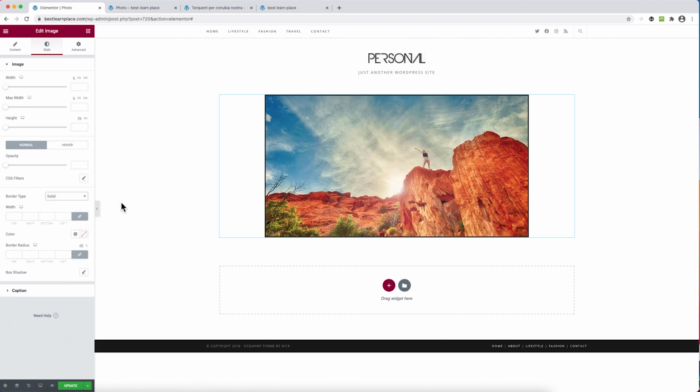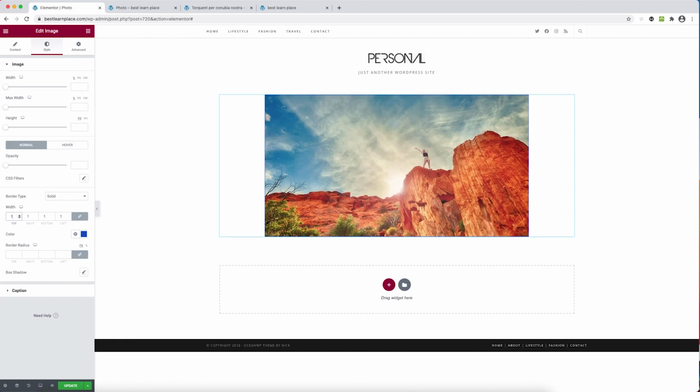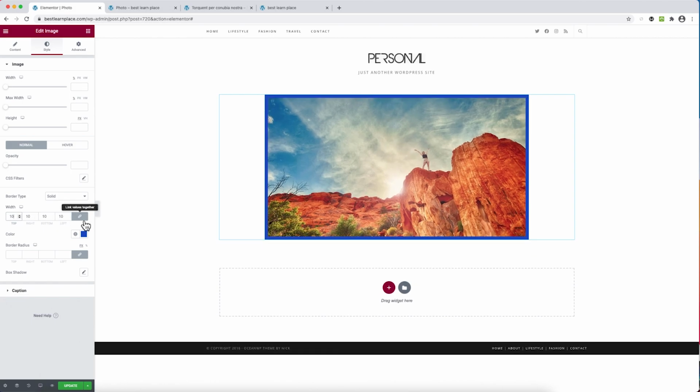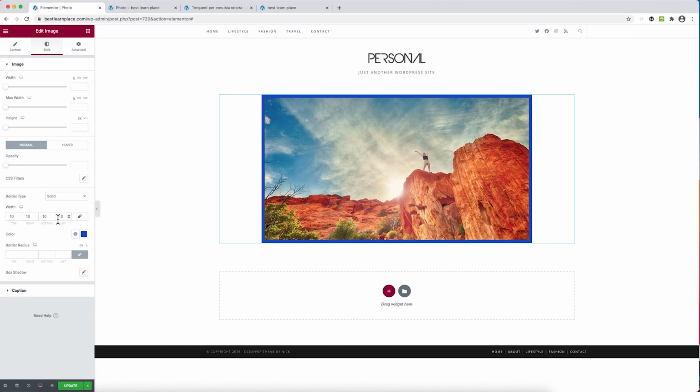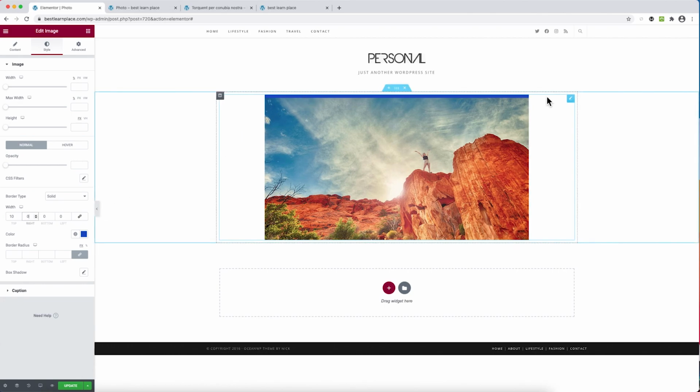You can change the opacity of your image. You can put a border around your image. And I can change the border color as well. Blue. And you can change the size of the border. So let's put it 10 pixels. And if we want to only put a border on one side, we can press this, make the rest 0. And you see you have a border only on one side. It's only on the top. We can also change the radius. For example, press 5 or 15 and you see the image becomes round. And press update.